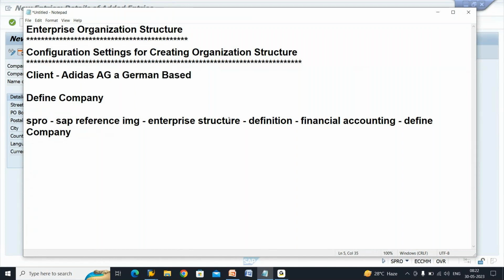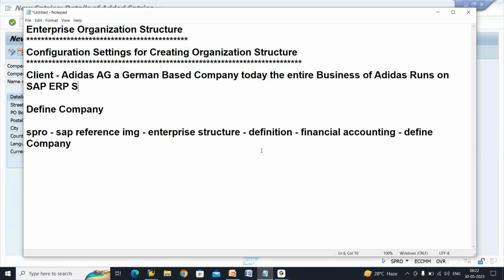You know that, guys? Adidas belongs to Germany. Today, the entire business of Adidas runs on the SAP ERP system.